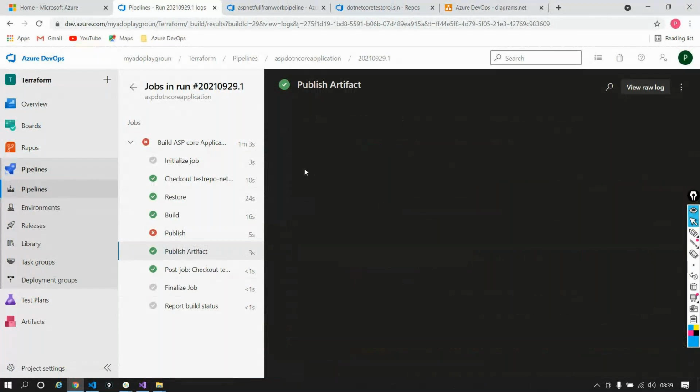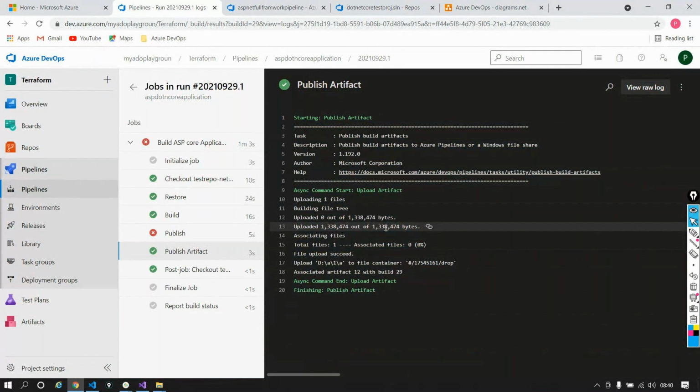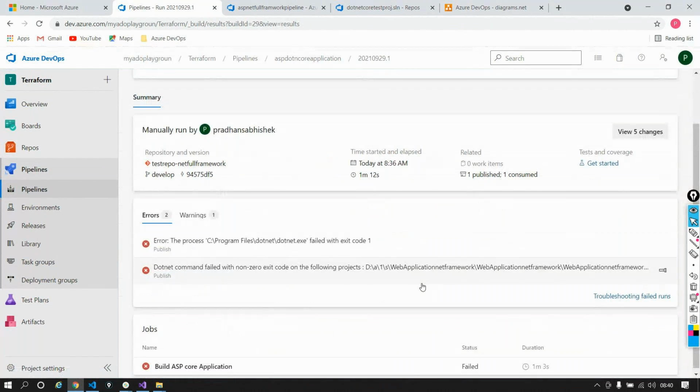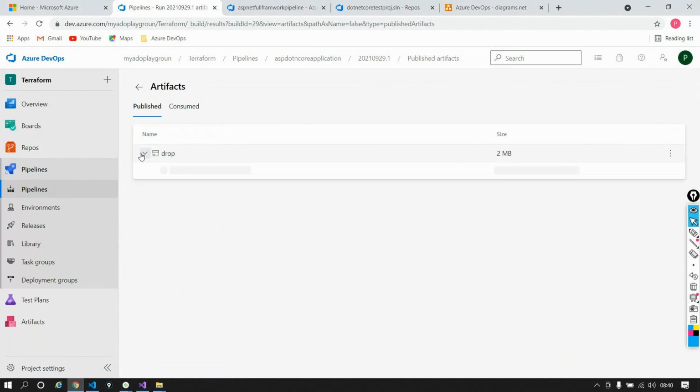The main step that I'm looking at here is something known as a publish artifact. Once the artifacts are published, you can go ahead and start using these artifacts in the form of the build pipeline out here. You can make use of this artifact and give it a release. How you would give it a release, how you use this artifact, we'll look into that. We'll look into how you give a release and all that stuff.